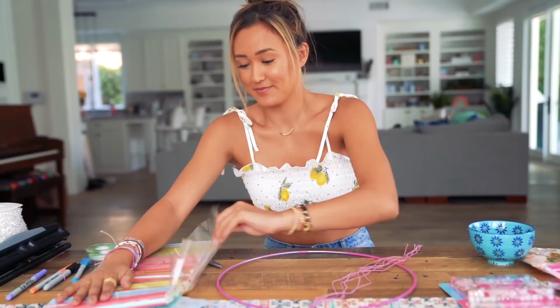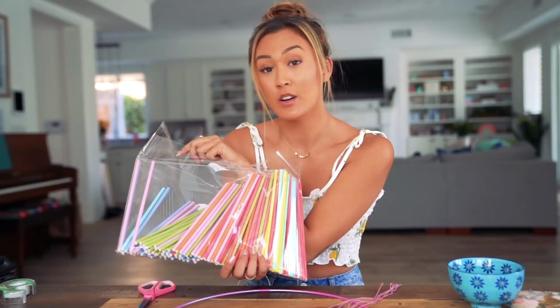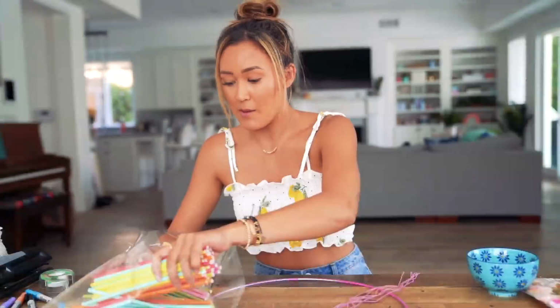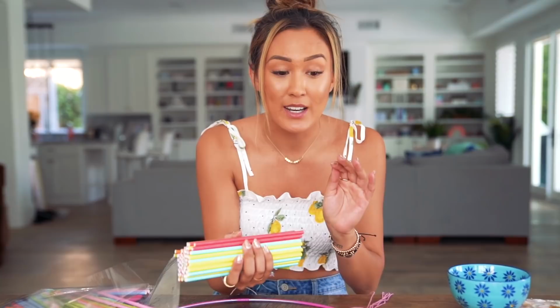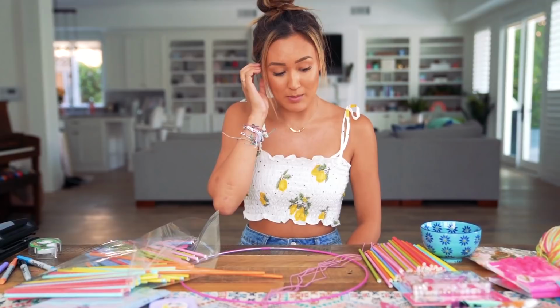Oh, this is the most aesthetically pleasing package I've ever received. Also, paper straws. Don't use plastic straws. I'm debating on whether I should just randomize the colors or if we should make it the same. I'm leaning towards random, but then I'm also worried that we're gonna have the cluster of color situation, and that's not the goal here. I also realized that I probably didn't need this many straws.